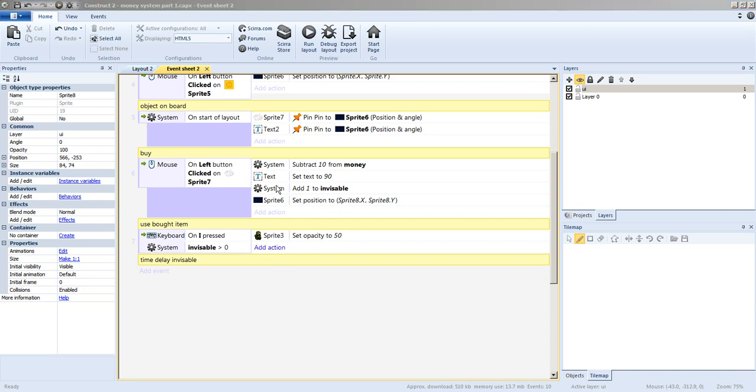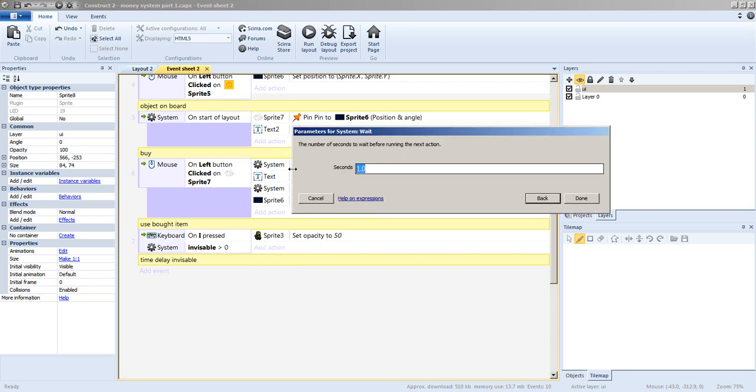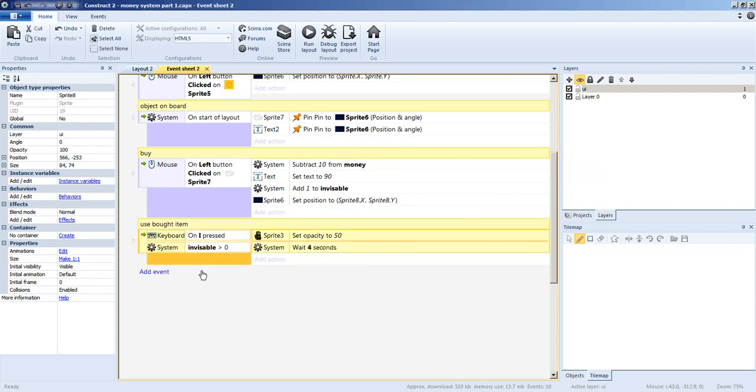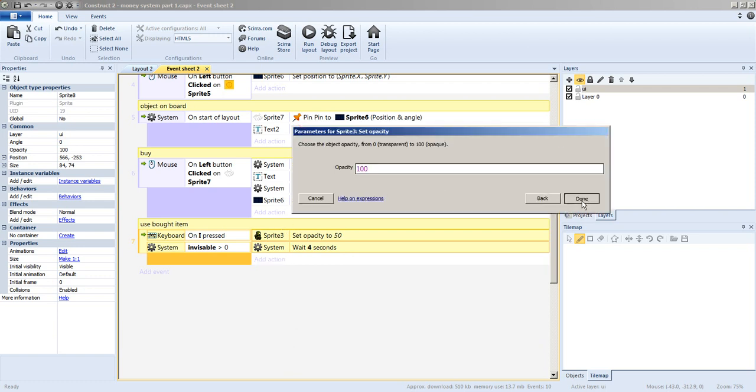Okay, and then we can do it actually up here. Wait. I'm gonna say 4 seconds. So we don't need that. And then set opacity back to normal. Done.